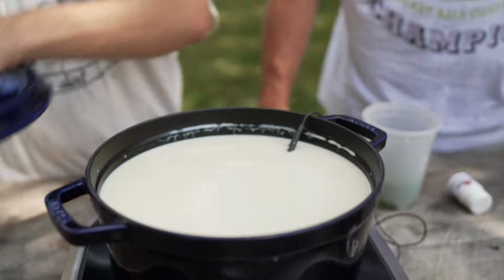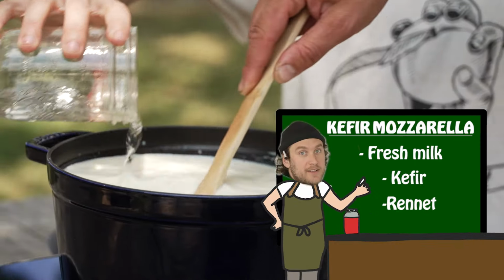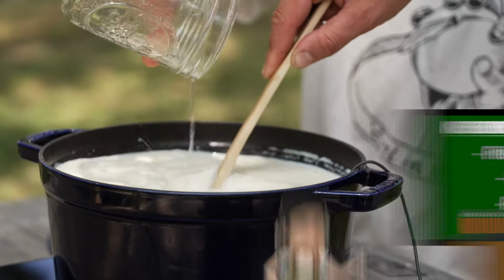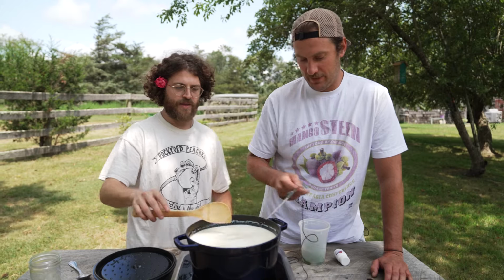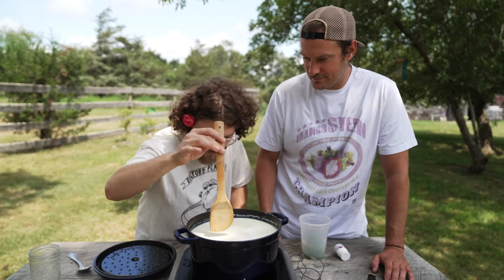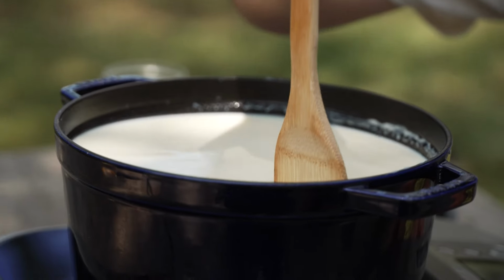Okay, so basically what you're going to do is stir in a figure eight pattern. And then we're just going to drop this rennet in. Now this rennet's going to work pretty quick, so we're done. Scoop that out of here and let it set. Now you want to still the milk or else it'll set while it's swirling and it'll give you kind of a frosting vibe. So break the current.